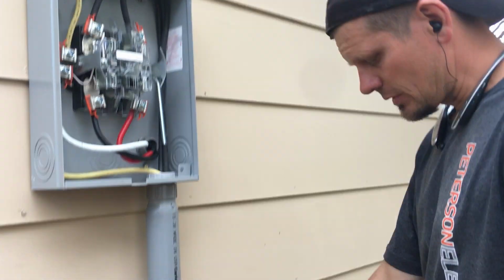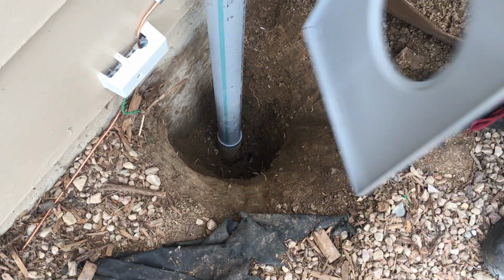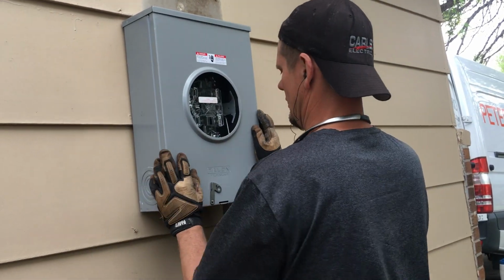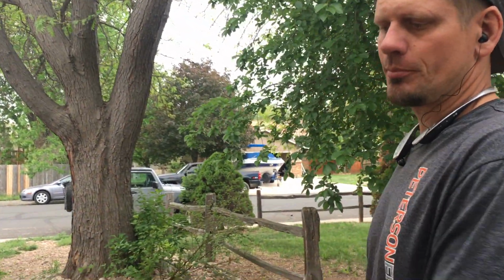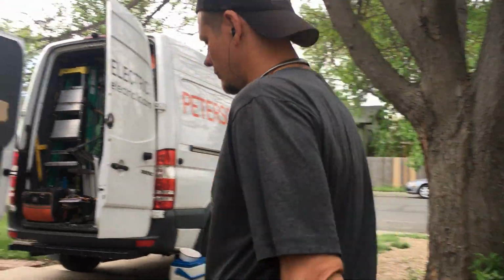We did get our slip sleeve. We did have to undo all that, but as you can see, I had to dig down about 2.5 feet, and I do have my male fitting adapter right there. Green stripe for your conduit right here for schedule 80. And I think, personally, that's a little extreme too, because it's not like a tractor or car can drive by this. And you could put a schedule 40 and it's going to be strong enough, but the code states a schedule 80 on that, especially with the utility side as well.